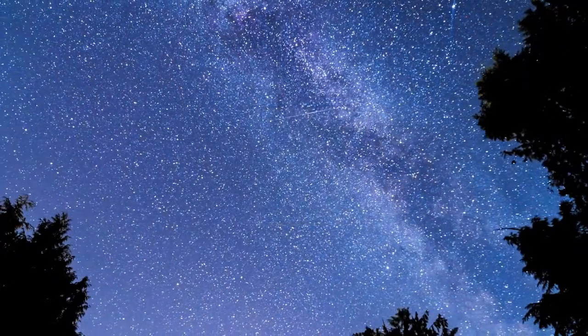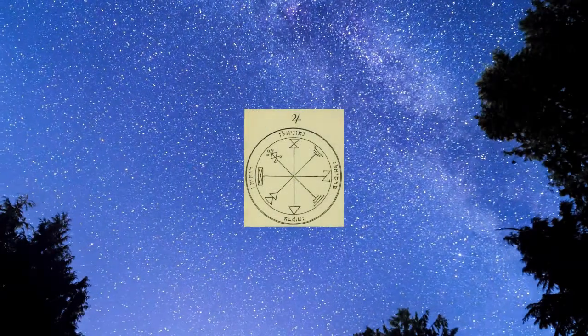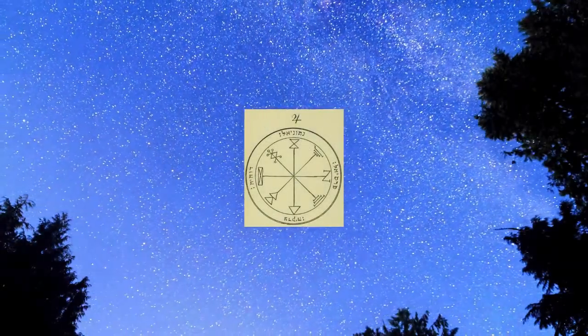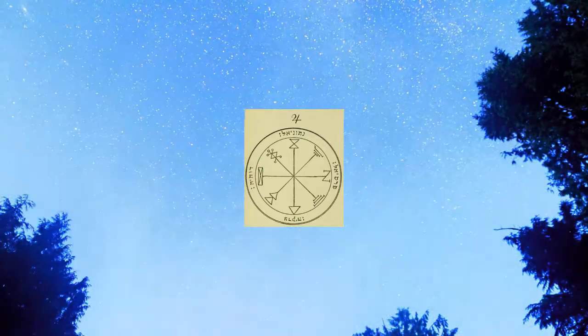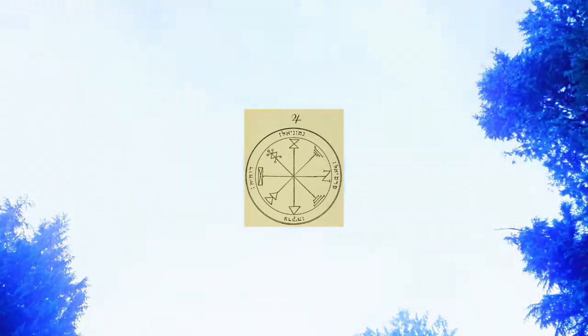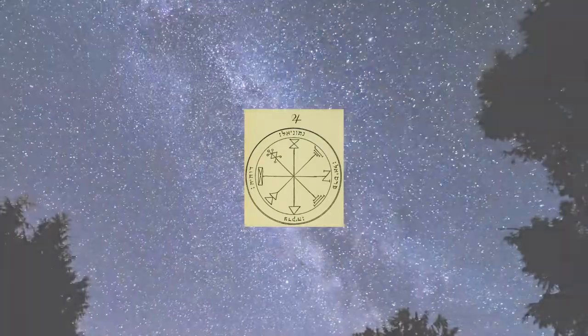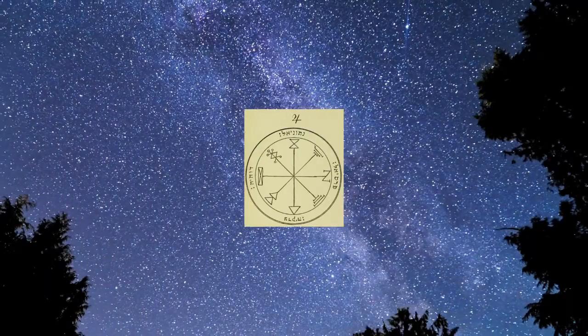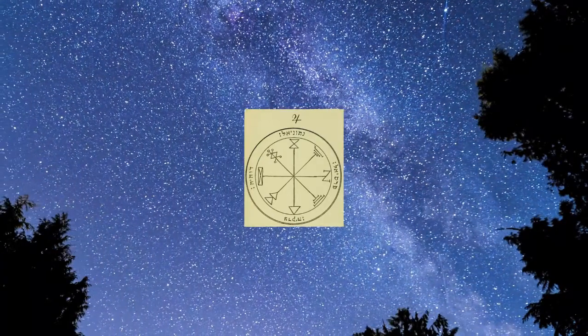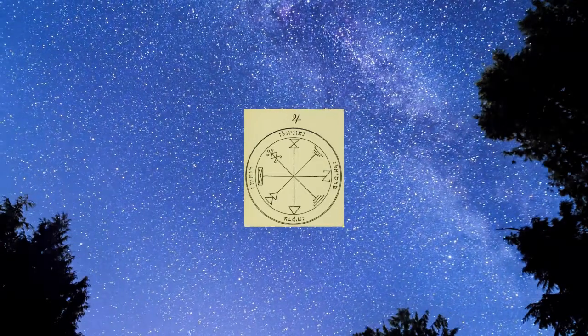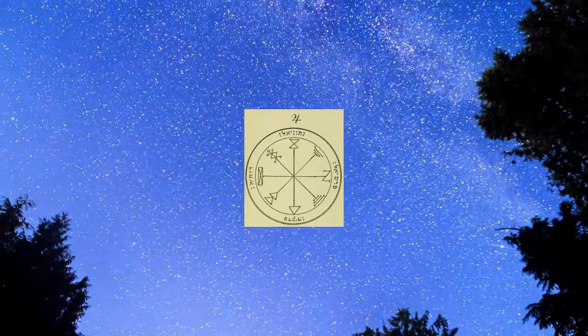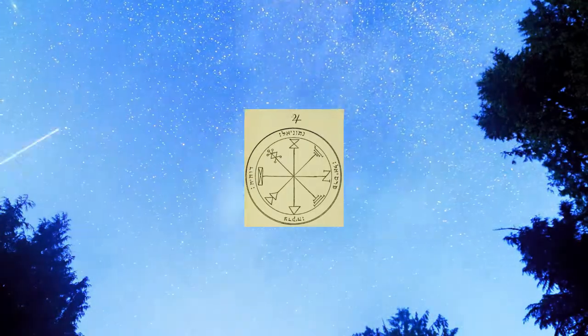Jupiter. The seven sigils consecrated to Jupiter, the color of blue. The first sigil of Jupiter. This sigil serves to invoke the spirits of Jupiter, and especially those whose names are written around a sigil, among whom is the master of treasures, who teaches us how to become possessor of places where treasures are located.